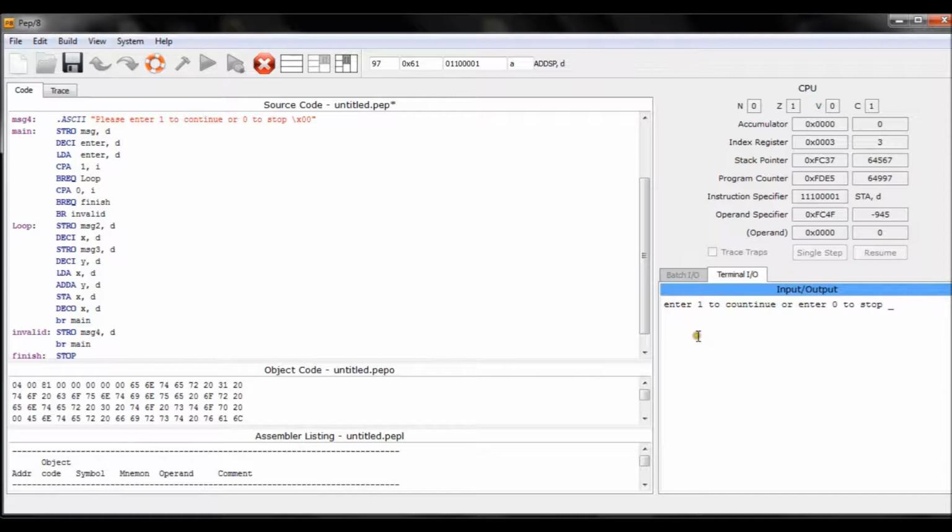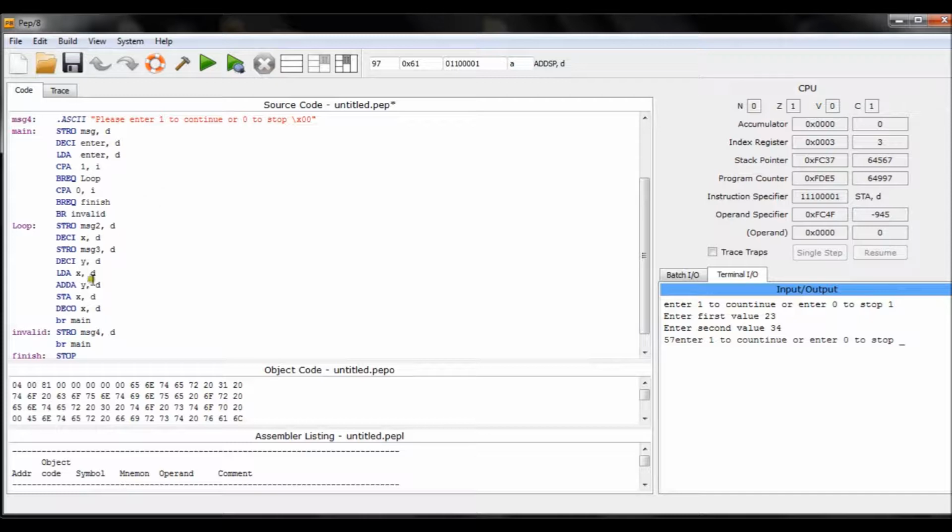Okay, so I have to enter 1 to continue or stop the program. I should write the program, but it's self-explanatory. So if I enter 1, I have to enter the first value. So if I enter 23, for example, I have to enter the second value, 34, let's say, and then I have 57. Now, you see the problem here is that it's on the same line, which is a bit rubbish.